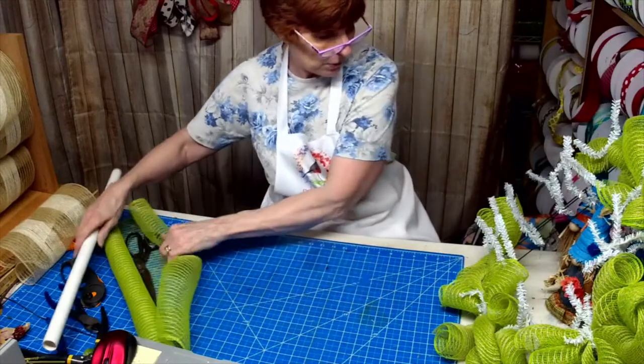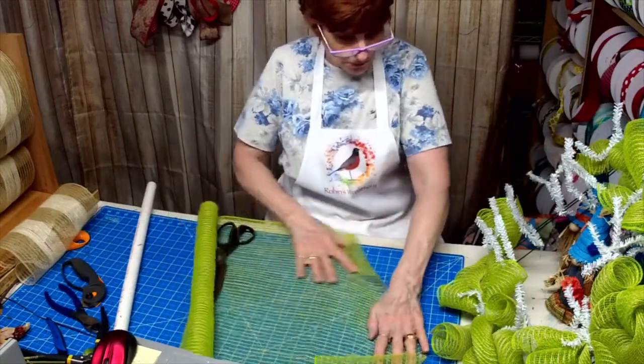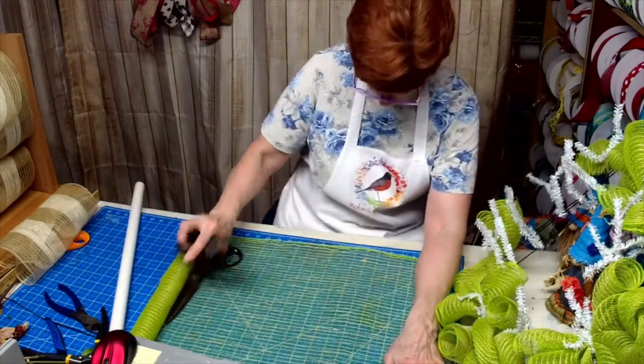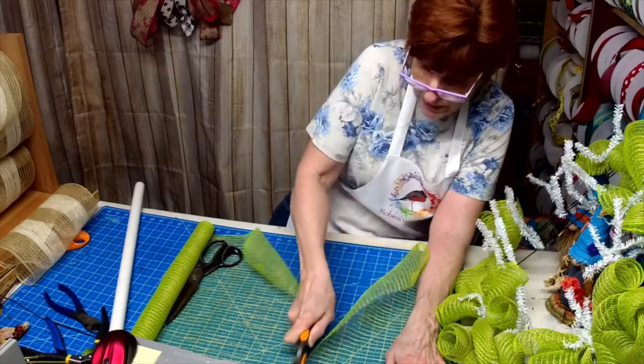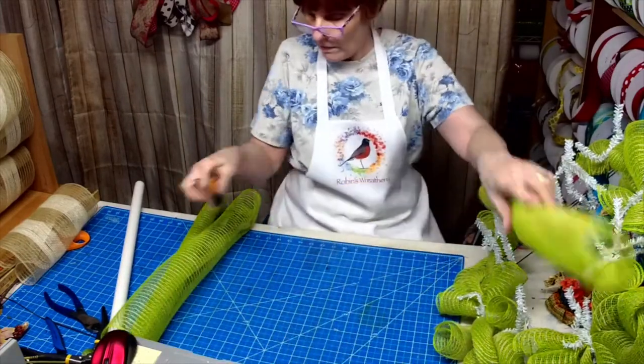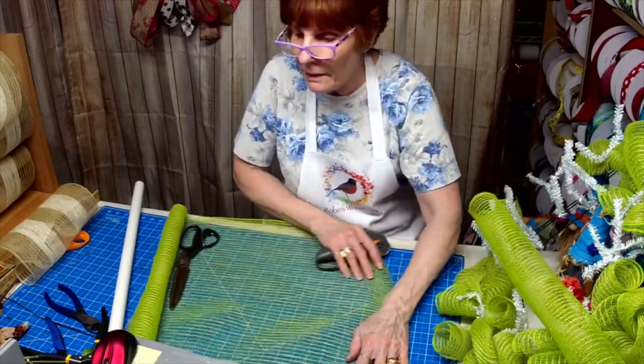I'm going to need a couple more. I'm going to need one, two. So let's cut two more. And it's 21-inch mesh, cut at 10 inches. And then I have another mesh for the top layer.